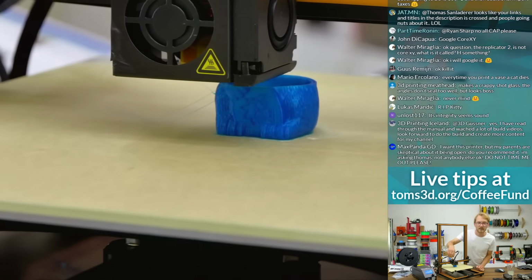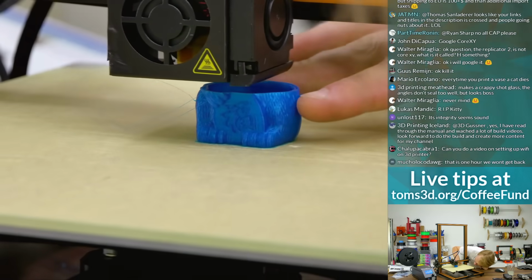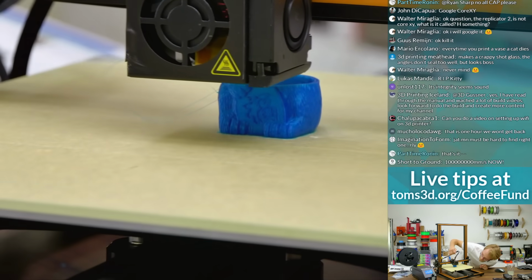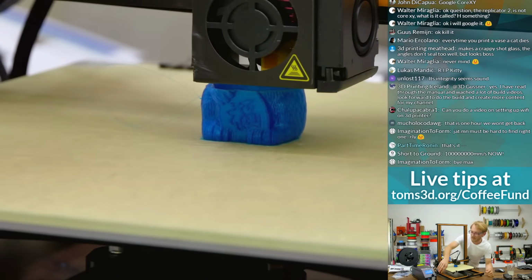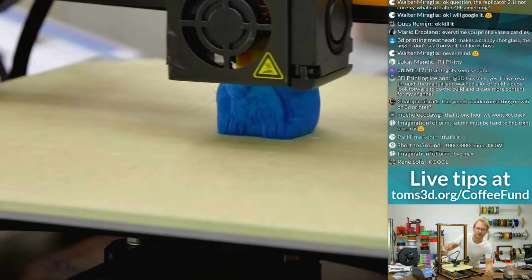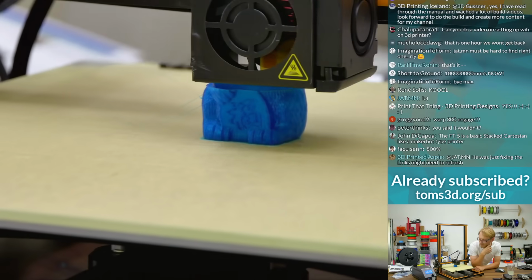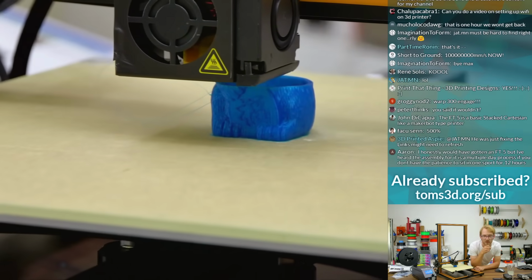So let's see. So far, we know it's at the last finger. How many fingers do cats have? Four? I guess that's correct. I'm going to keep cranking up the speed. So let's see, 125. This is 125% of I don't know how much, but something. That should be fine, considering that the print so far looks pretty good.